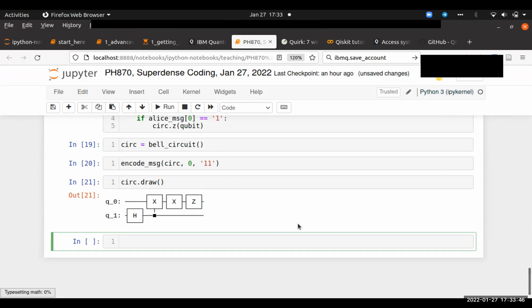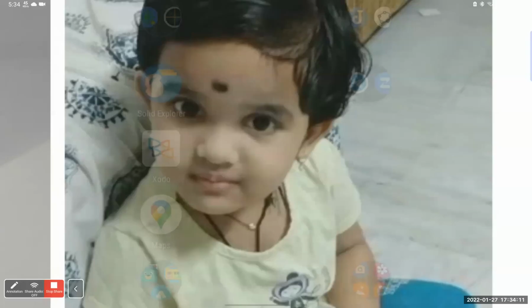This was the one part that I had been very sloppy about in the last class, which is that I had not really explained how this encoding process works. So let me do that now, and I'll need to go back again to my tablet.